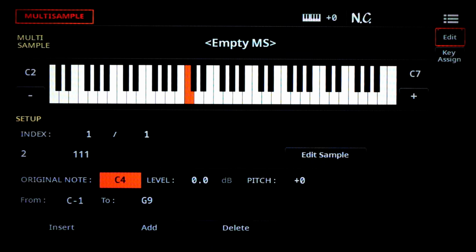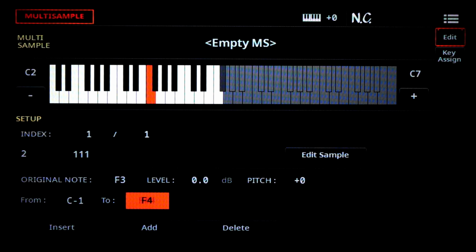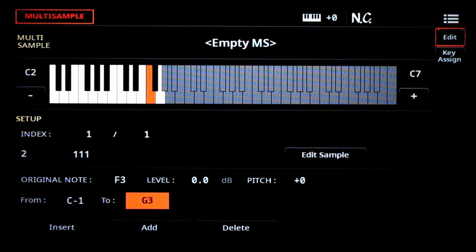Because what we're going to do is make this easy to see. What I want to do is go F, G, A, B, right up the scale, 1, 2, 3, 4. So we're going to make that original note an F3. And then we're going to make its final note an F sharp 3 or a G flat. Get down here to 3. And we're going to make that right there.